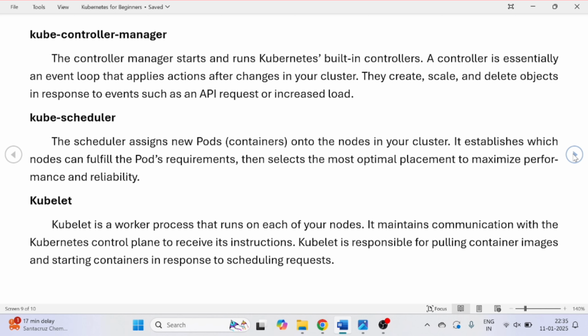Kubelet is responsible for pulling container images and starting containers in response to scheduling requests. So basically, kubelet communicates with the control plane and is responsible for pulling the image and starting the containers.